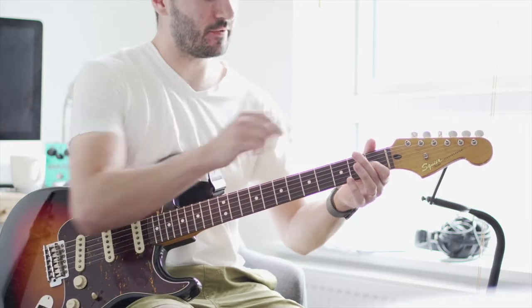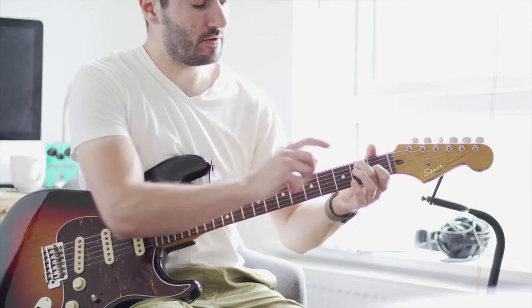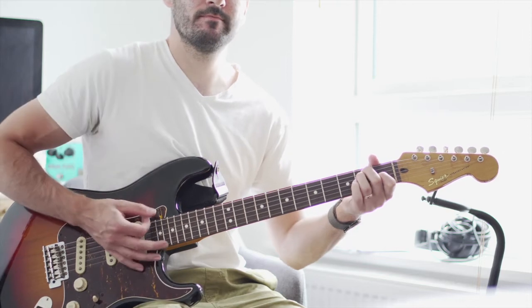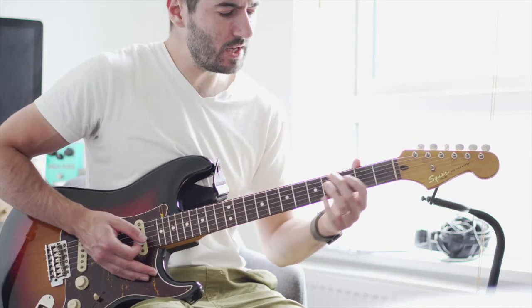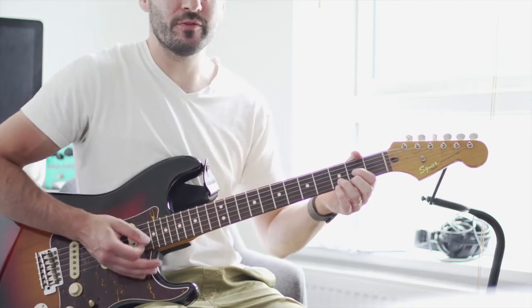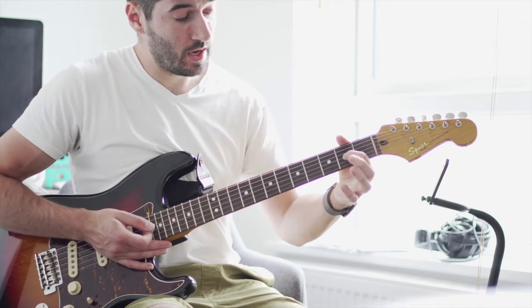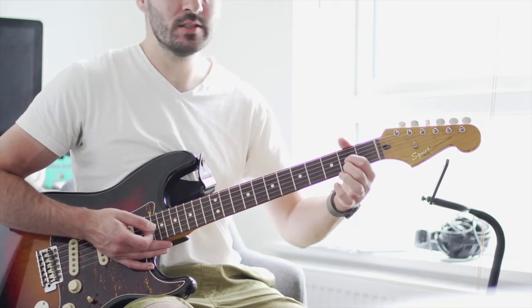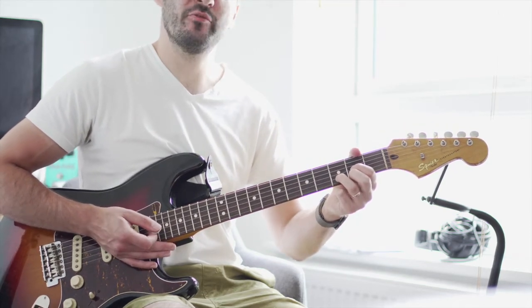I've got my second finger on the second fret of the A string, and my third finger is on the second fret of the D string. That's my E chord. Then I've got my D chord. If I want to do the full D chord, I'll have my first finger here, second fret of G. My second finger will be on the second fret of the E string, and my third finger will be on the third fret of B.